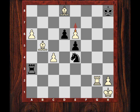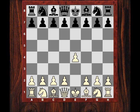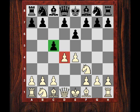So let's have a look at this game again. So we have here a very interesting knight sacrifice. Now if you're going to play such a knight sacrifice at home, remember, don't give any squares to the opponent's knights or queen. No squares at all. You don't want the opponent to have big knights on e5, etc., or any squares of great significance. You don't want the opponent's queen to join rooks for any batteries. With those principles in mind, such a knight sacrifice, if you can grab a pawn as well on the queen side, then later you can create a dangerous outside passed pawn, which will further overload the opponent's position.